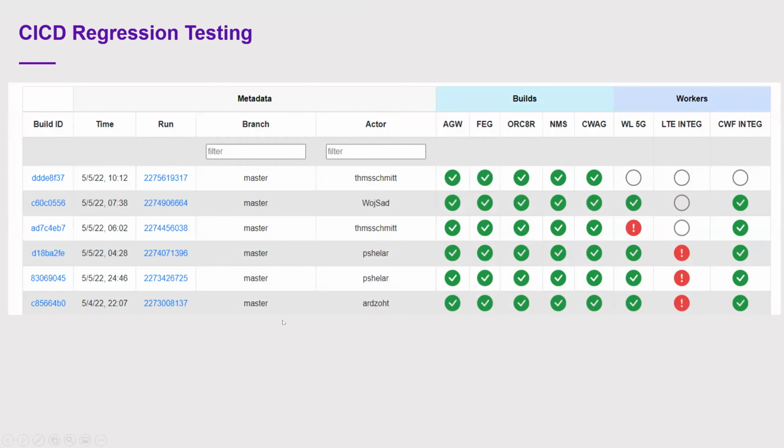This is the CI/CD regression testing we have online available. In this, WL5G is all the features for 5G. They were red for a while. Now we are turning green, and we are still expanding. This is the Rivaka boat related testing we are doing, and they're going well. There are still some scripts that need to be done, but we are adding and progressing. So that's the status I have today. Any questions?